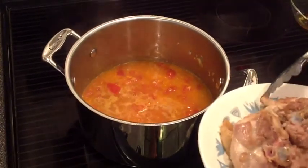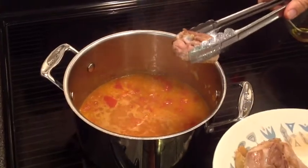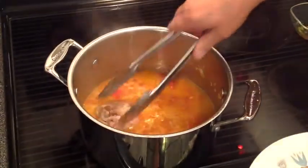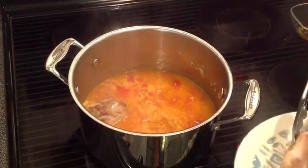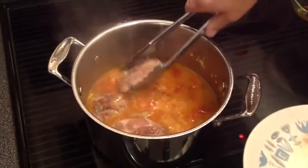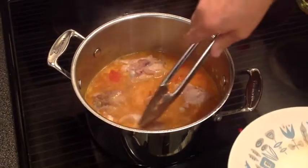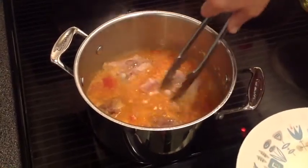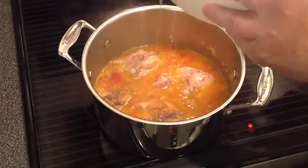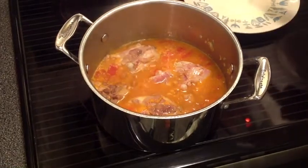So when the fish stock and the rice and the onions, garlic and tomato and the sazon start to boil, you let it boil for a couple minutes, and then you put your chicken thighs back in, skin down again, and usually the rice takes about 20 minutes to cook. So with the chicken thighs, make sure you put all the juice that was left on the plate in there. Usually the chicken thighs also take about 20 minutes.